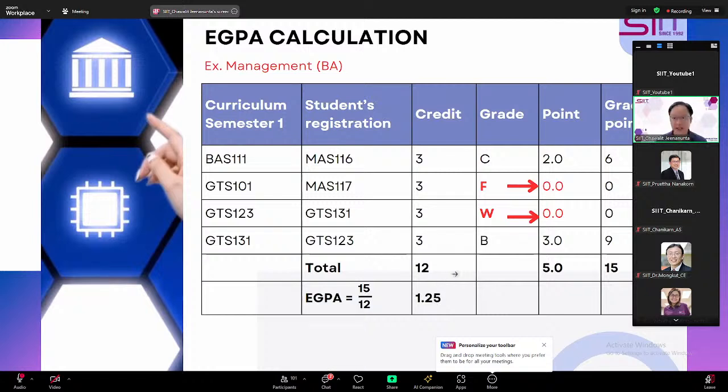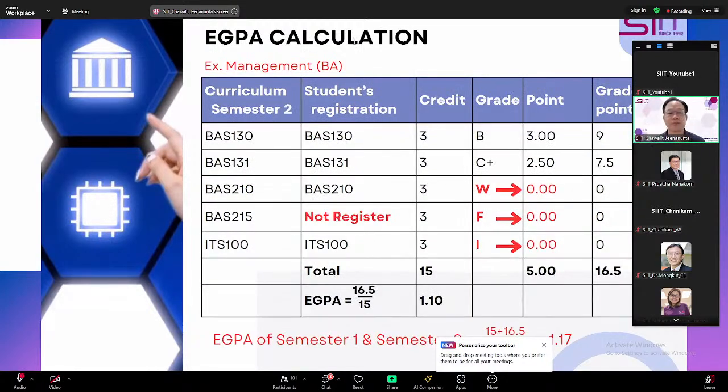Now, for the second semester, students also plan to take these courses, but some courses, they didn't take because they want to pull up the grade, make the grade getting better. So we will calculate this course as an F in case you didn't take this course.